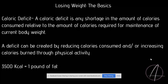To function, your body uses energy. Just to sleep, to wake up, to go about your day, to work, to walk to your car, walk to your office, to just survive, your body uses up energy. You could literally just sit for an entire day and your body will use up energy because you have your heart pumping blood through your body, you're breathing in and out, so your lungs are being worked.